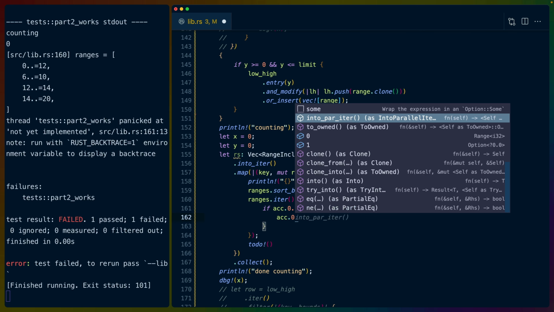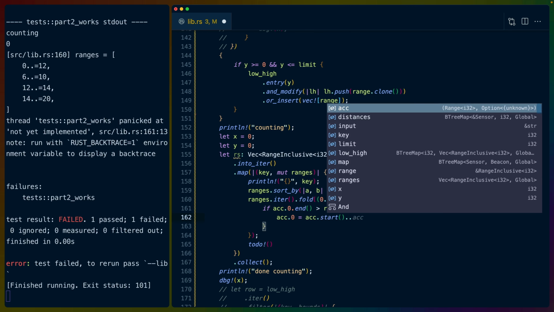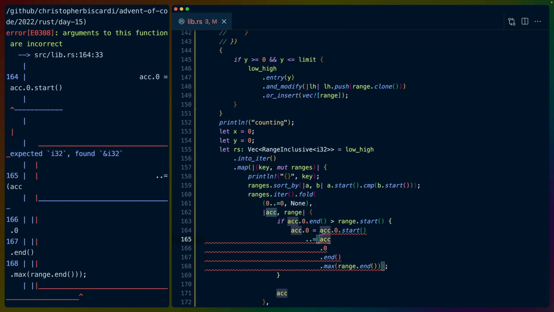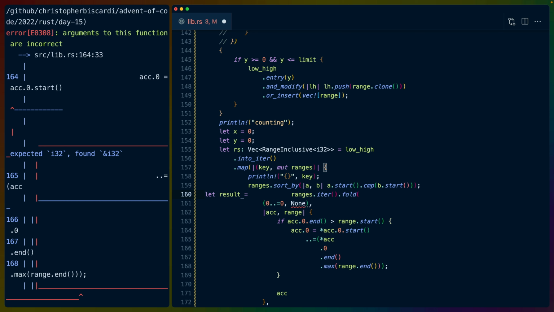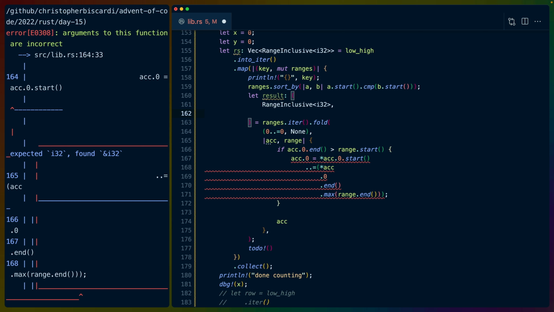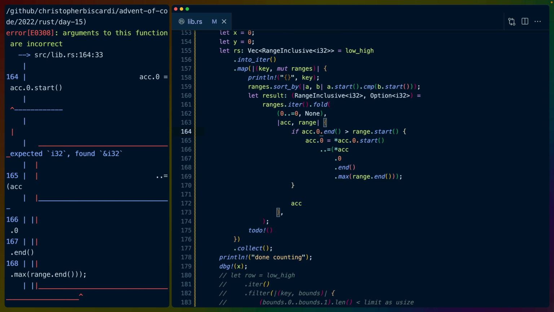then we get acc.0 equals acc.start. "No method start found for tuple." That's because it's acc.0.start. "Expected i32, found a reference," and that is on start. And then None is no type. So let's do let result equals this, and then we can set the result equal to a RangeInclusive i32 and an Option RangeInclusive i32. And actually, I don't think we need the range for the second one. I think we're almost guaranteed to have this as an Option i32, or at least we can calculate it like that. So this can be None, yada yada.